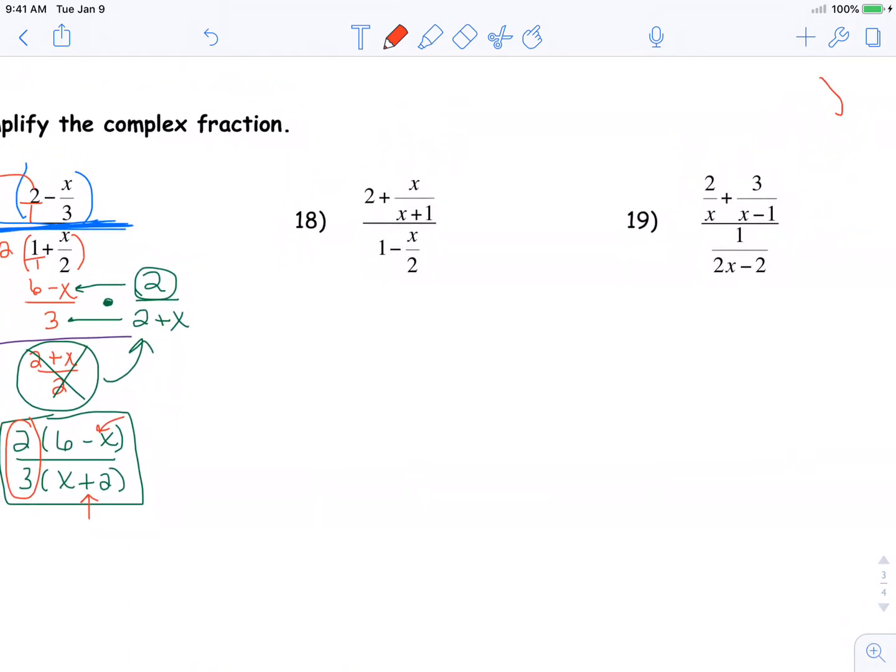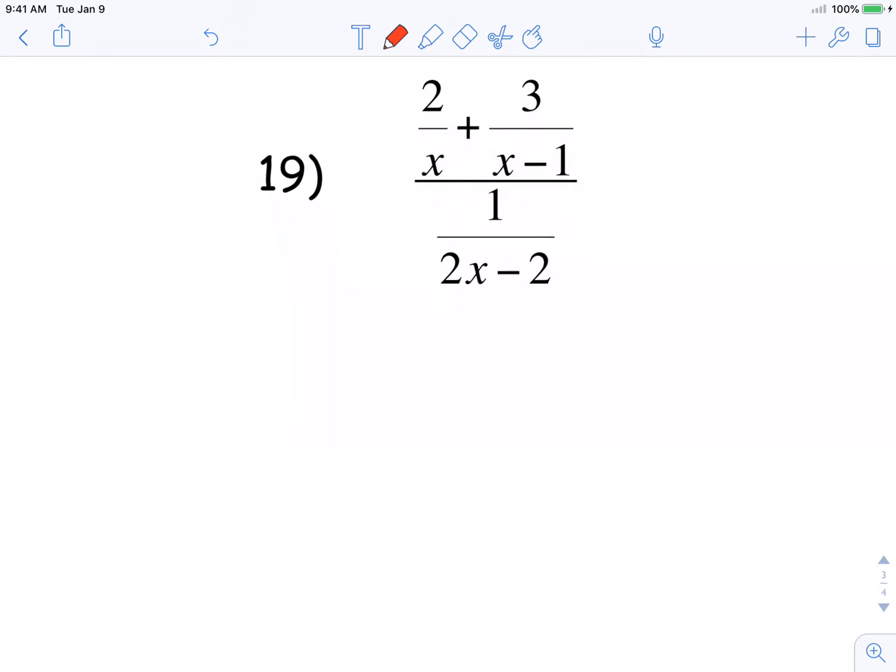So looking at 19, this one's a little different because we have quantities in the denominator and not just a number. It's still a complex fraction because you have two fractions on the top and then we have a separate fraction on the bottom. The fraction in the denominator here, this 1 over 2x minus 2. Stephen, do you know what you have to do first with that denominator, 2x minus 2, before we can think about finding a least common denominator? Take out the 2. Yeah. For both. So factor first, always the first step is to factor.